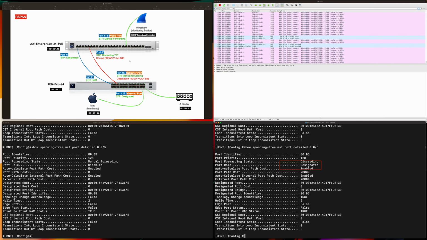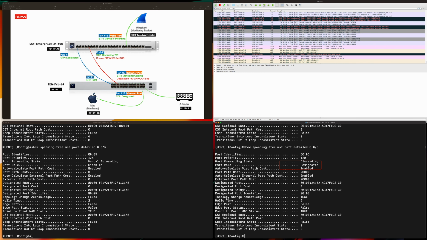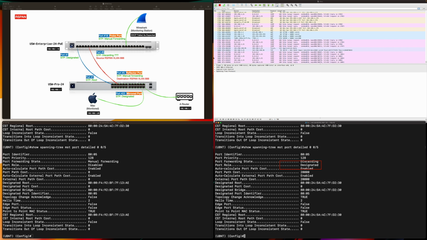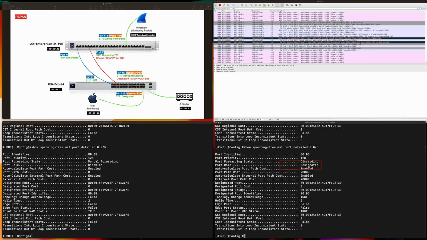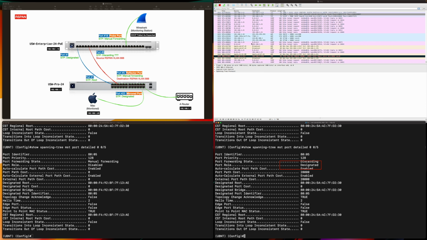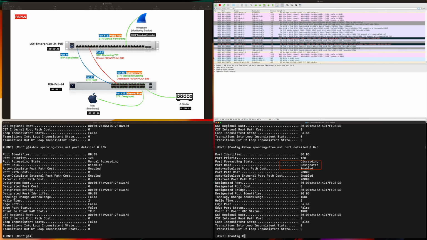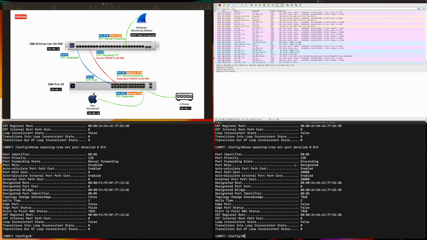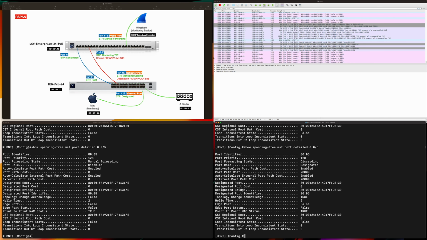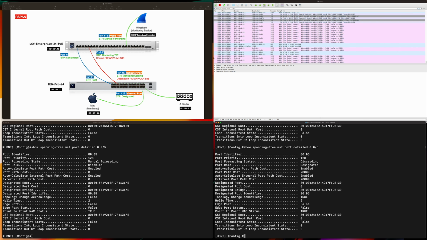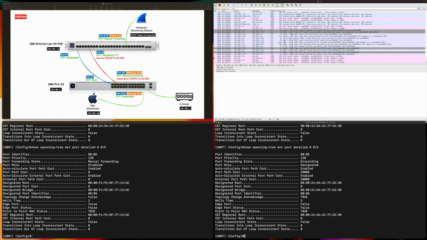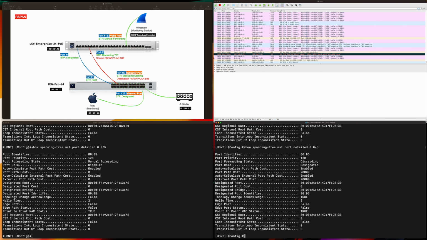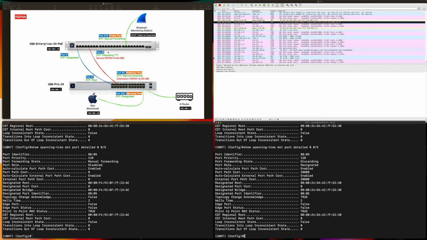Remember before starting the monitor session configuration, this port in the first switch was showing discarding. After we finish the configuration, this port becomes discarding. Even though it's in discarding state, it is still receiving the VLAN 888 traffic. My understanding is discarding just means it will not forward the packets out using the red cable to the other switch, but it doesn't prevent it from receiving the VLAN traffic through the red cable. That's why even though here it's showing discarding, the second switch can still receive the VLAN 888 packets.